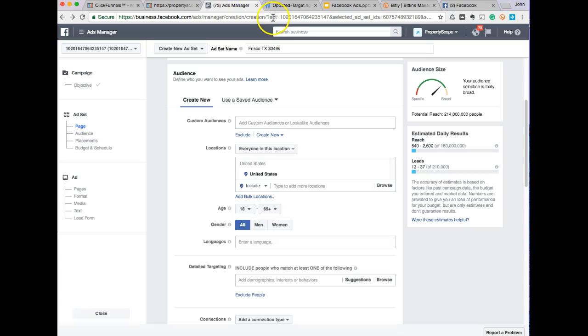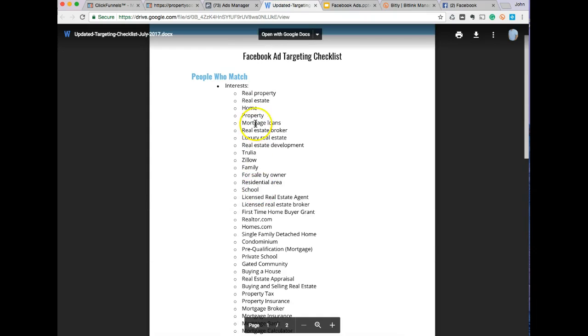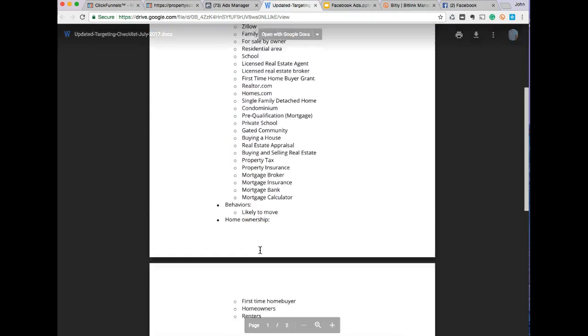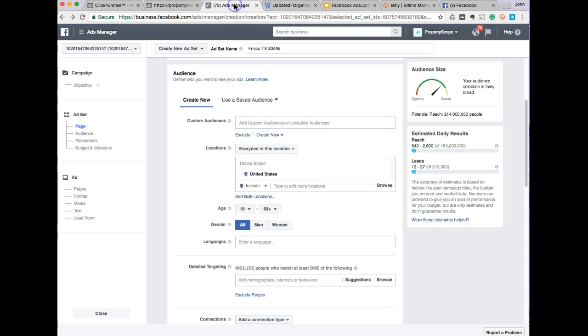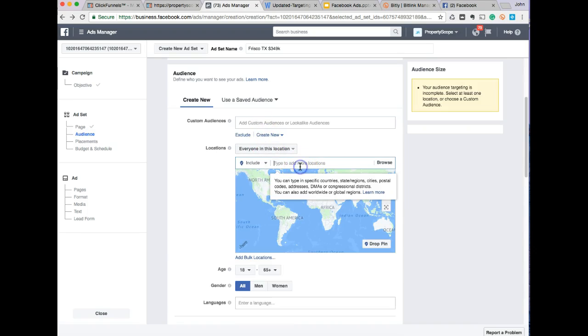Now, for the sake of time, I'm not going to manually enter all these in, but I'm going to show you how to do one or two, and then move on because we have them saved. So you're going to create a new audience. You're going to save the audience. We're going to choose the United States. We're going to choose those zip codes that we have.